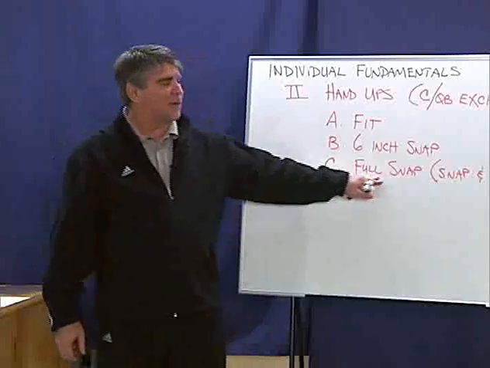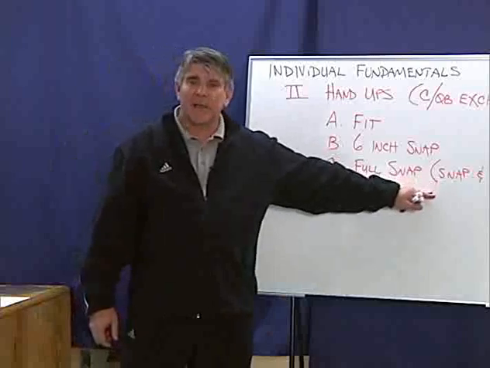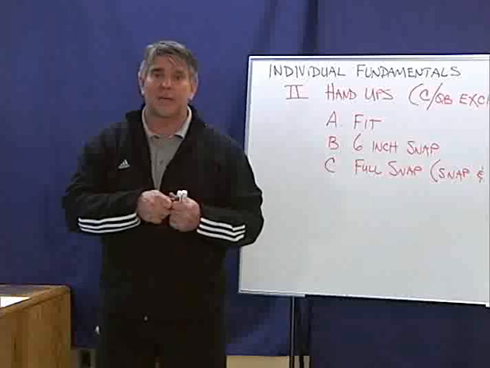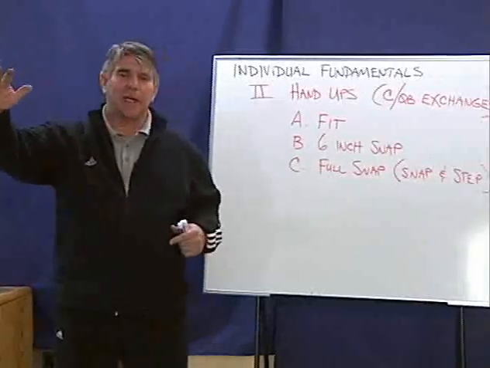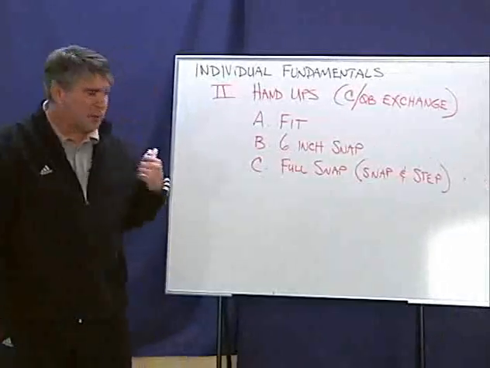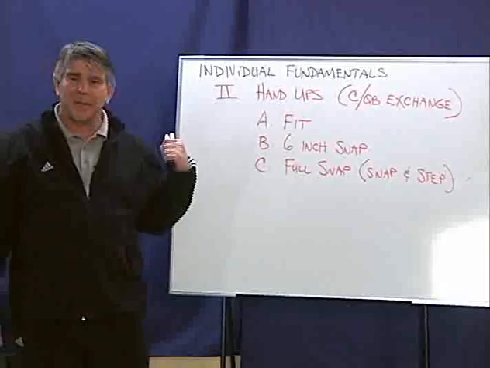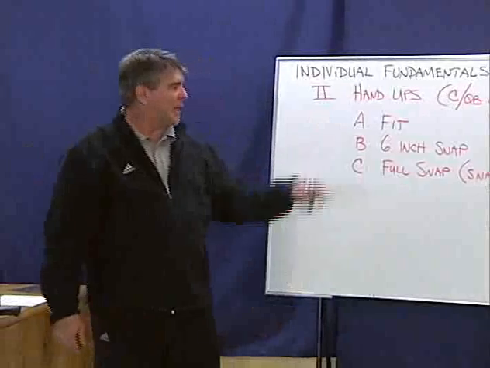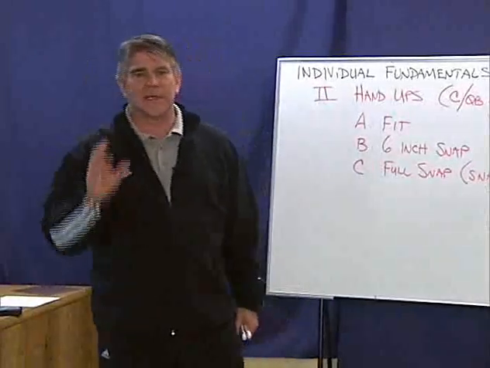So once they get the full snap and feel what it's like to have the full snap, the next obvious part of that progression is to take the full snap and take their first step. So in that case, the center fires out, takes his first step like he's going to block a nose guard, and the quarterback pushes away from the center like he's going to explode off the line of scrimmage and hand the ball to one of his backs. Okay? So that's the quarterback-center exchange. That's the three-part progression. Now let's go out to the field and let's look exactly at how we're going to coach this.